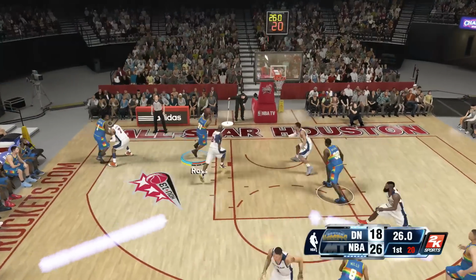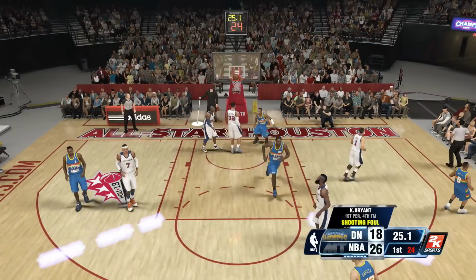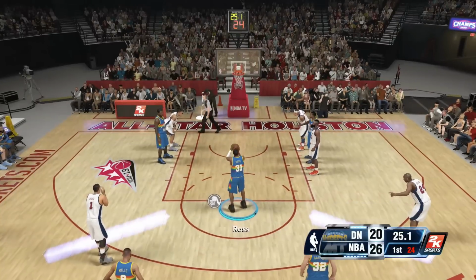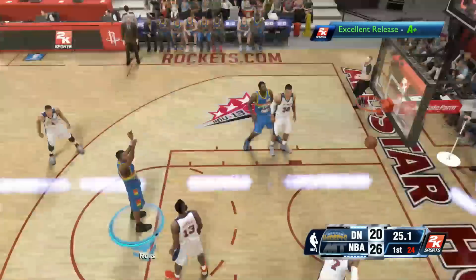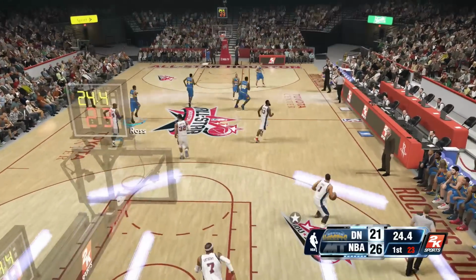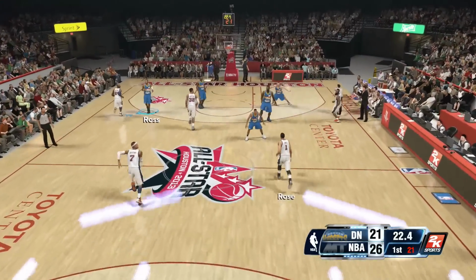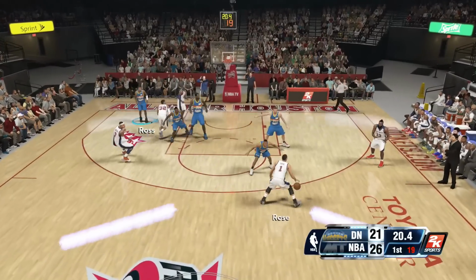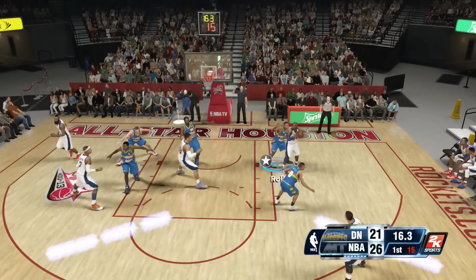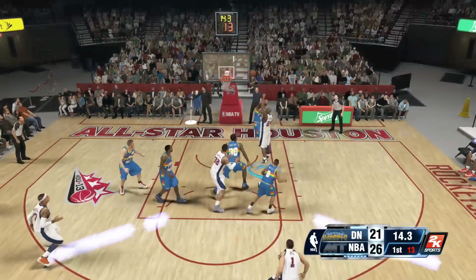Ross going around the outside. And again, he gets the layup. So that basically is your first option. Your first option is to drive it in. Your second option is to look for somebody to kick it out. And if neither of those can happen, go for the pick and roll, because you don't want to hold the ball for a long period of time.